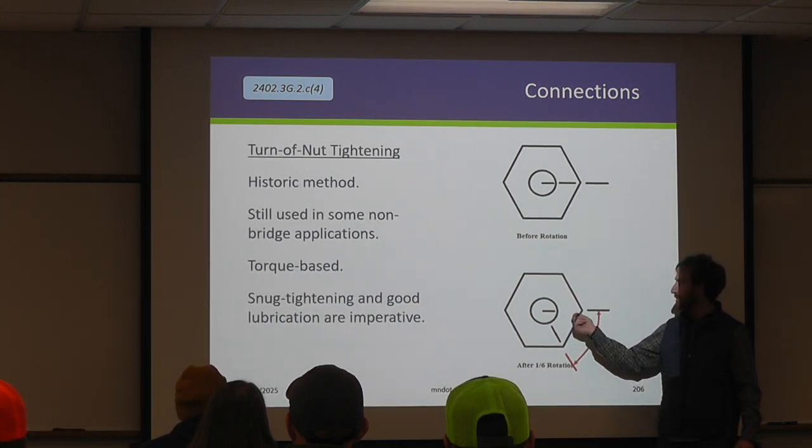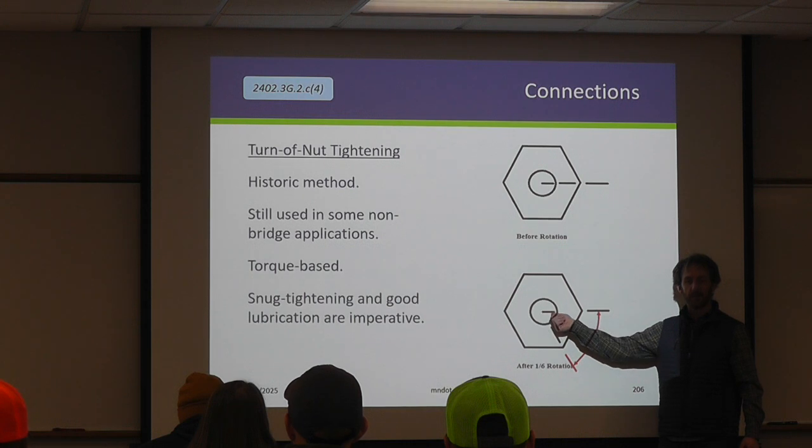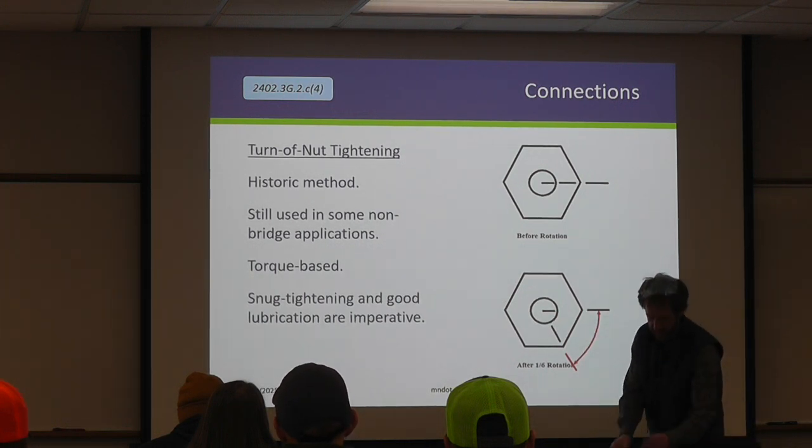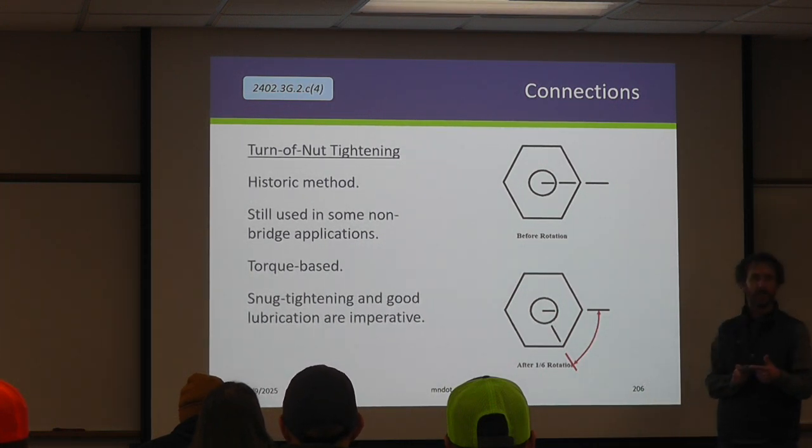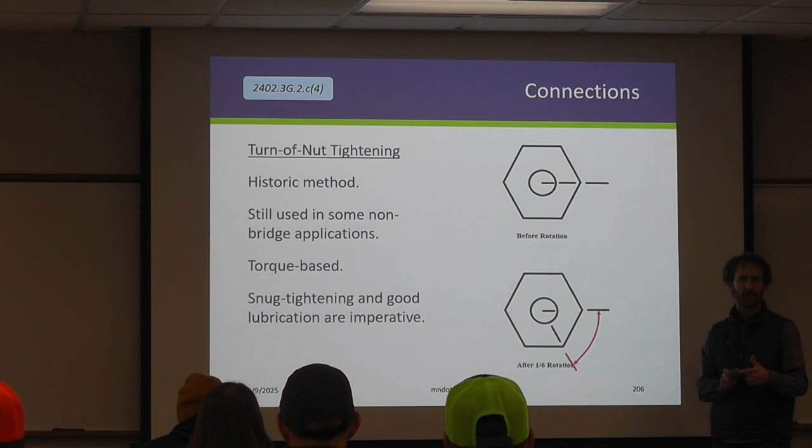And you'll accomplish these measurements by match marking. You can kind of see it when I pass this around, the tip of your bolt, the nut itself, and the steel, so that you can see that it's been appropriately turned. Does anybody know why we mark the bolt? Stay on the backside. To make sure that the bolt hasn't spun, right? Because if we're gonna go a third of a turn and the bolt turns a sixth of that, did we really get a third of a turn out of it? No, we didn't, right? So it's important to match all 3.